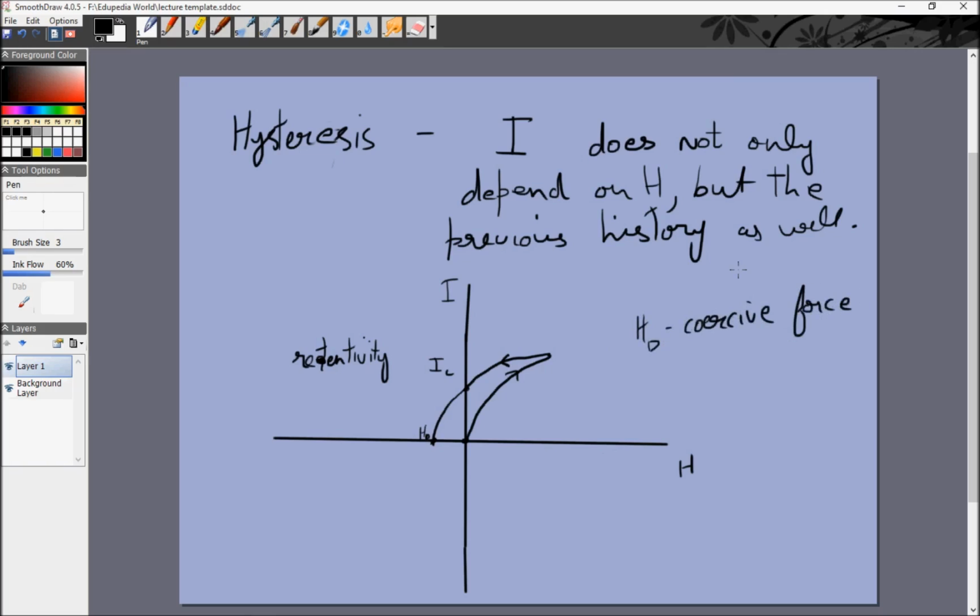And as the name suggests, it is the force or the magnetic field intensity we would have to apply in the opposite direction to bring the magnetization back to 0. Right. Now if we just keep changing the magnetic field again, once we decrease it further, it goes something like this, and then once we increase it further, it goes something like this. So finally this is the loop that is followed, and we never go back to the original value.